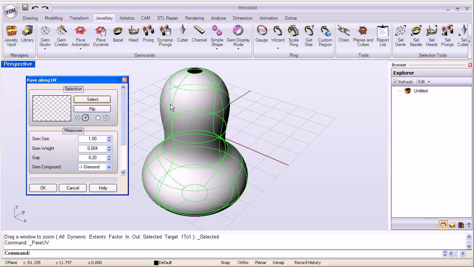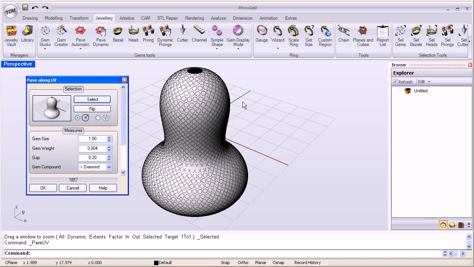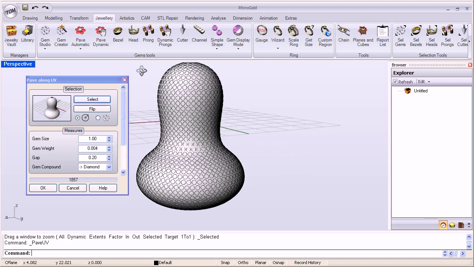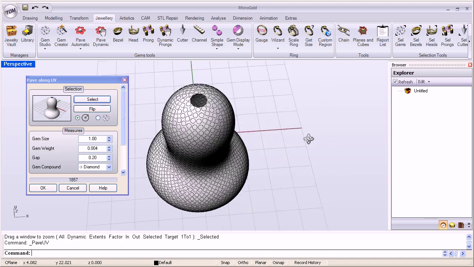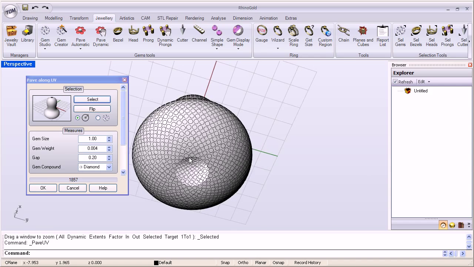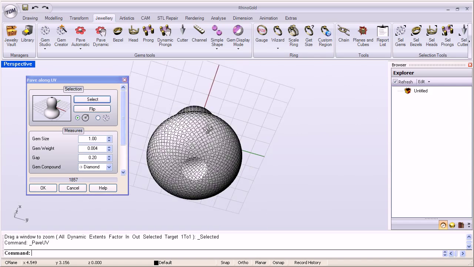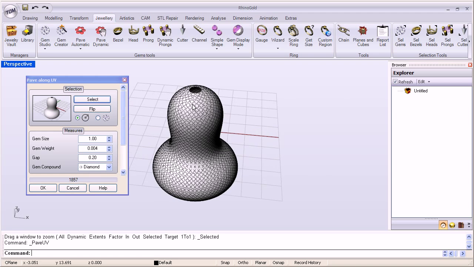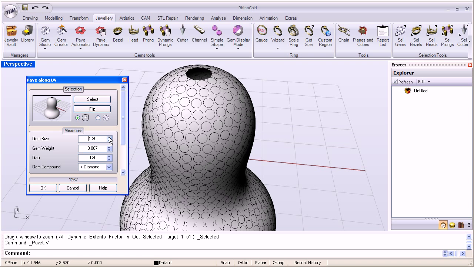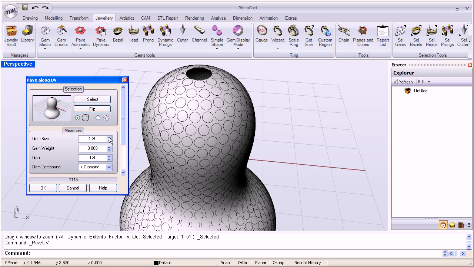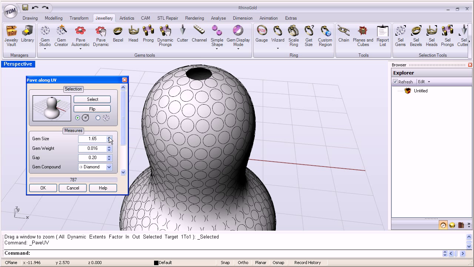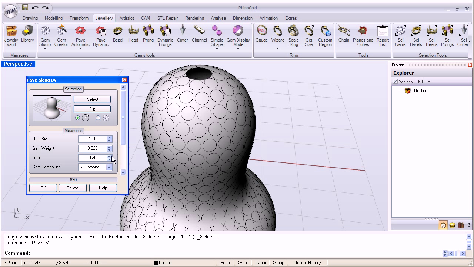I'll select this surface now, and as you can see, it's putting the pave perfectly around, all the way around this object, very evenly. And the most important thing to watch for also is, notice the speed. I can change in real time. I can actually see what's happening here. Change my stone sizes, and I can see it update right in front of me. I don't have to wait.